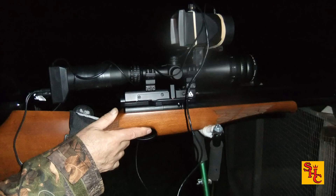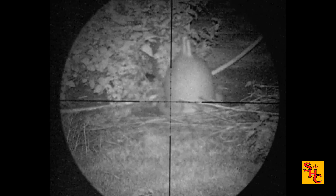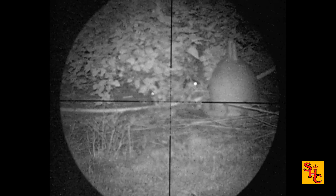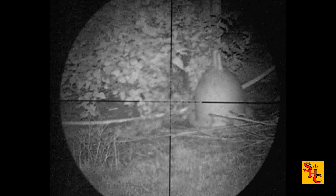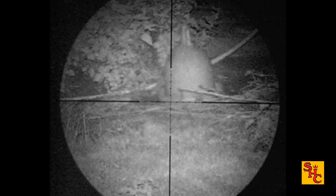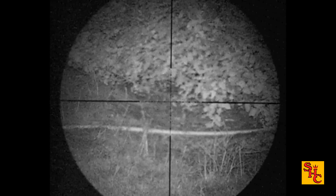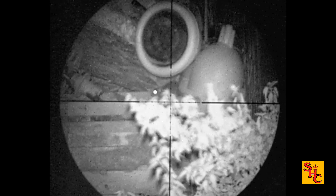Here's bro with his Air Arms S510 shooting the RWS Super Mags, same as I use — .177 caliber, they do a great job on the rats. They were quite skittish; not surprisingly, there were still a few wandering about. It didn't get them all by any means but did put them under a lot of pressure, and it showed on the night. They didn't seem quite so keen to venture out — they hung in the nettles quite a lot. It's always difficult in the nettles, never quite sure if you've got a branch in front of their face. Just pays to watch them for a while, just in case.